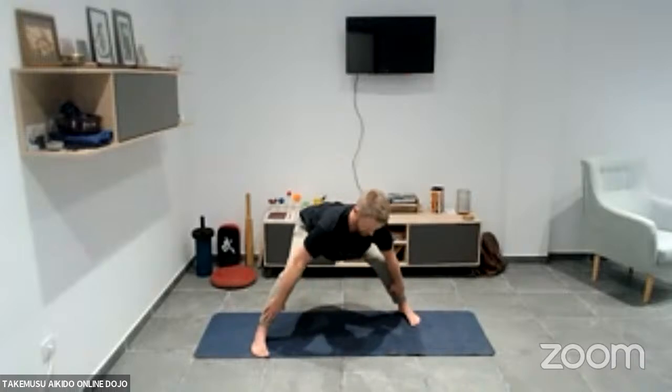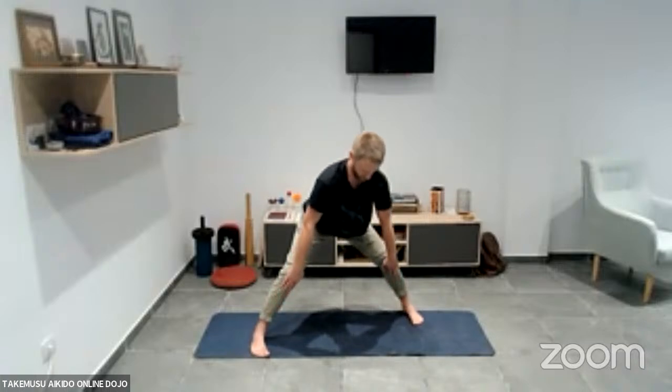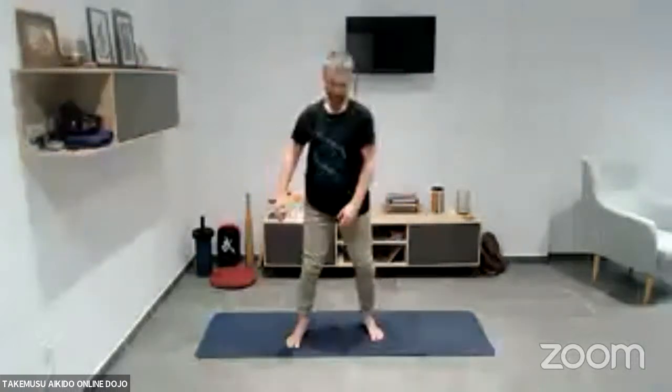Reach, press into the shin bone, pull the back as long as you can, like you're trying to pull the throat and the face away from the ground. And then from there, take a nice deep breath in as you pull the body all the way up. All the way up to neutral. Great, and shake hands now.